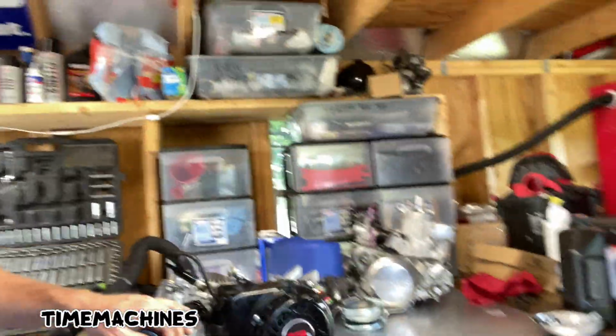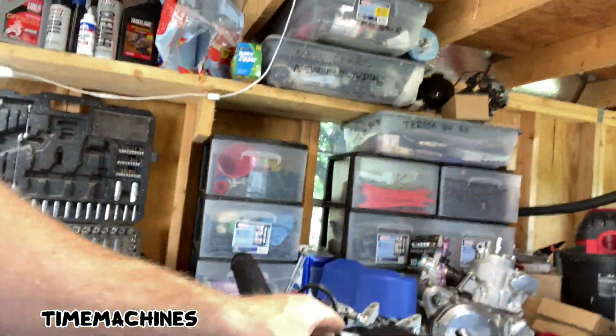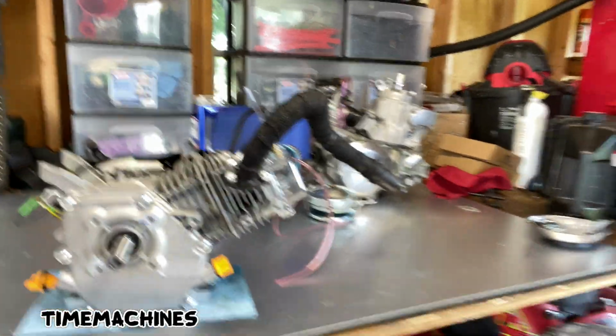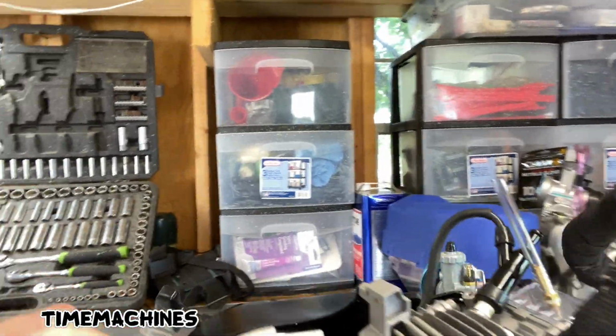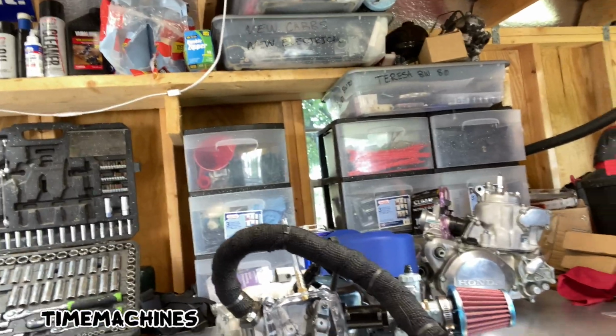Got the oversized carb and intake, the valve cover, the valve springs, billet flywheel, the billet rod, governor delete, the JB Weld flat top. I mean, wrap that pipe, it's got the header on it. So we're gonna see what's what. We gotta put oil in it.